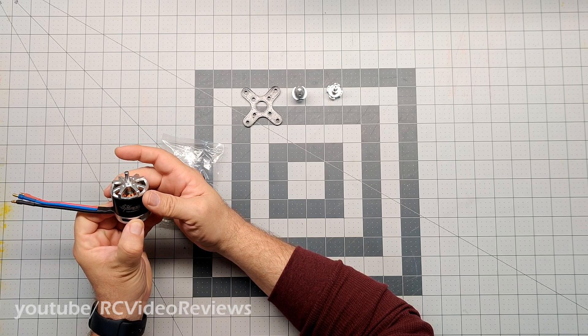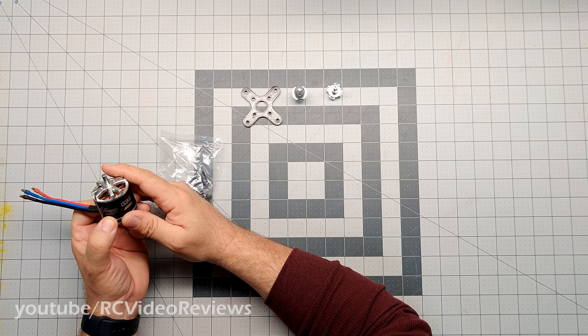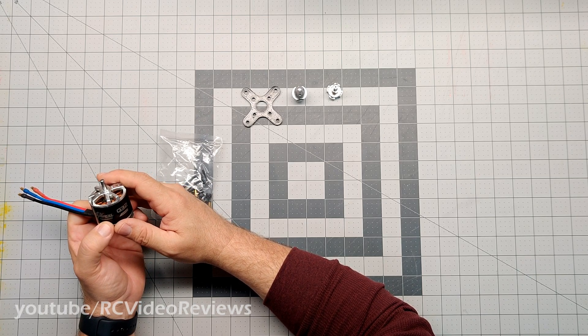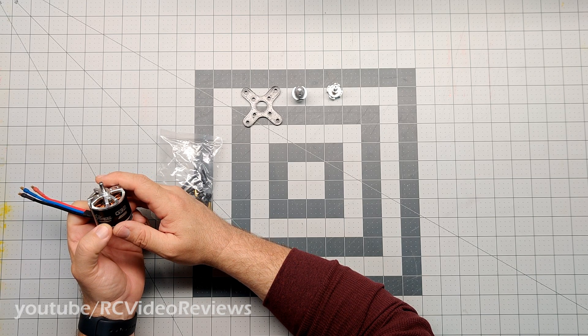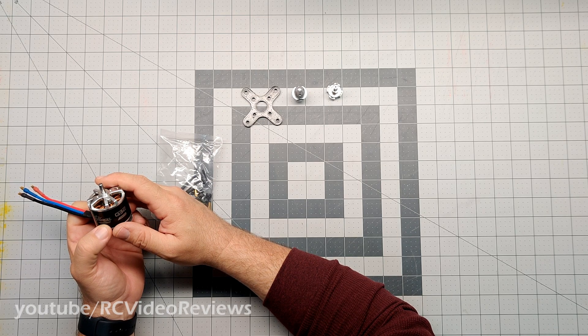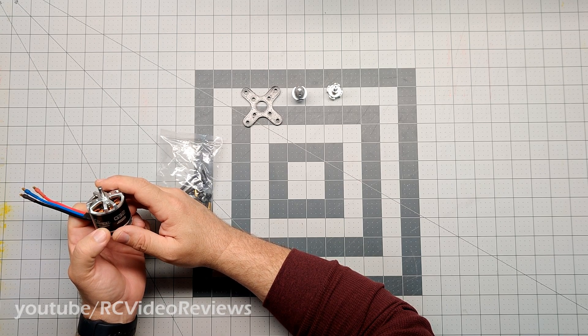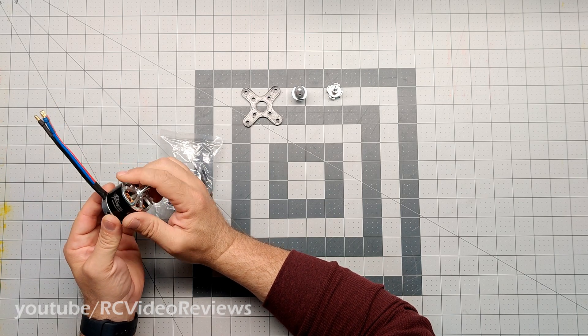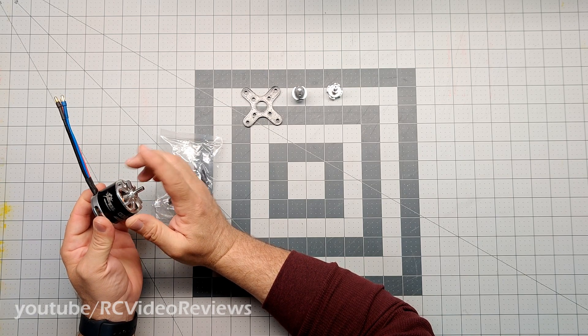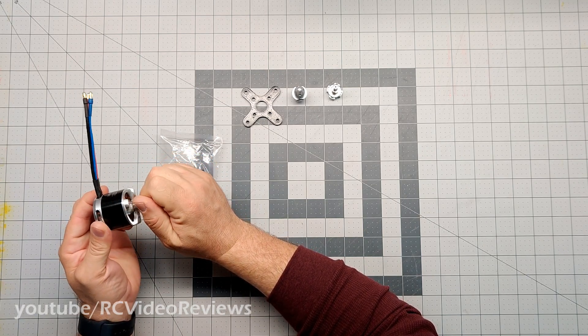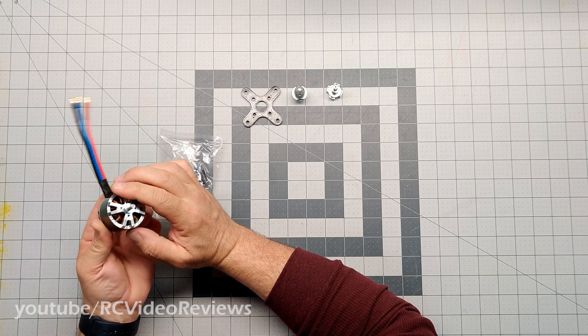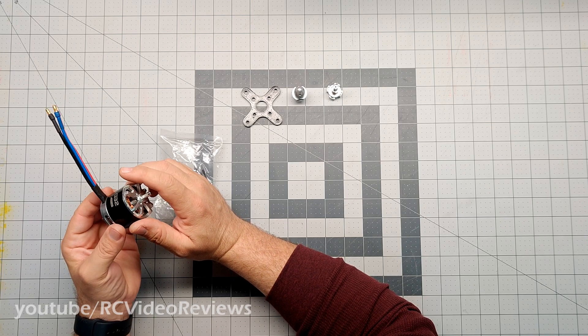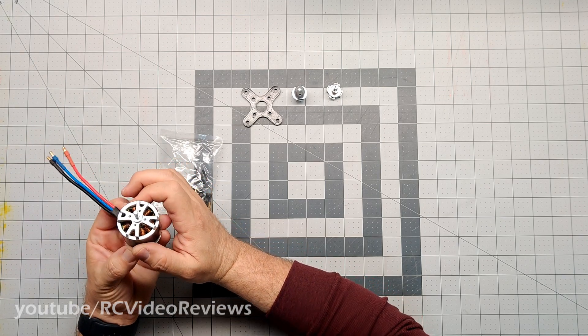For specs, this is a 4320, 830 kV, seven-turn motor. The website says the max wattage is up to a thousand. I did some quick math off their numbers: continuous current is 42 amps. If you take a thousand divided by 42, you wind up with 23 and change, which is right at a 5S pack. So they're suggesting between three and five cells, and the prop range is 11-7 to 14-10. It says 12 slots, 14 poles—that's good to know for the Judge when we put that on the Judge. The shaft diameter is five millimeters, the weight is 208 grams, and they suggest a 70 amp ESC, which seems like a good idea when they say the burst current goes up to 60 amps.